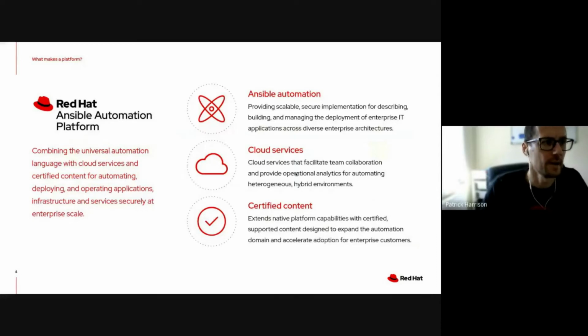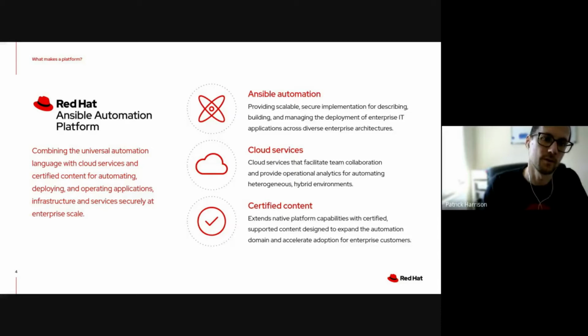And in terms of what Red Hat provide as part of the Ansible Automation Platform, there's three layers to this. I've already mentioned the final point on there around certified content. So we've got all of this content out there, which we can use to automate across our data center and across all of these different platforms. Like everything at Red Hat, we provide the enterprise wrapper around this open source software.